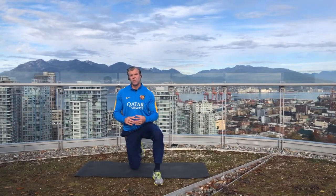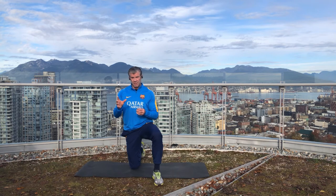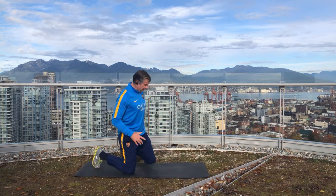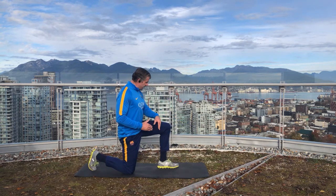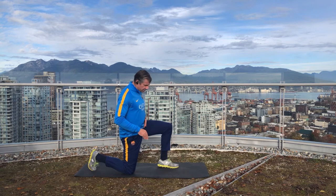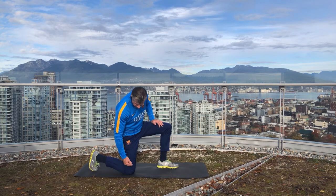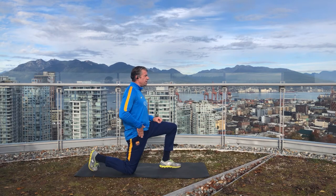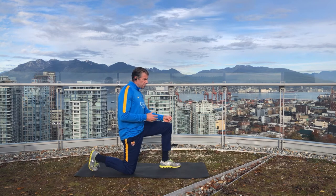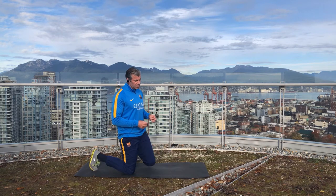The next thing we're going to do is stretch the hip flexor complex. This is a stretch we've done before, but I'm going to show you a variation that targets the tensor fasciae latae and gluteus minimus specifically. We start in the hip flexor stretch from a previous video — right angles at the hip and at the knee. I do a posterior pelvic tilt, squeeze the glute and extend, getting a stretch in my hip flexor complex. Now I want to target specifically the internal rotators of the hip flexor complex, which are the tensor fasciae latae and the gluteus minimus.